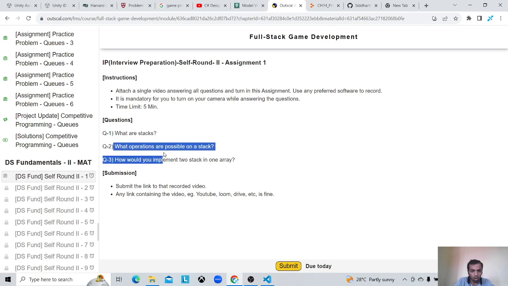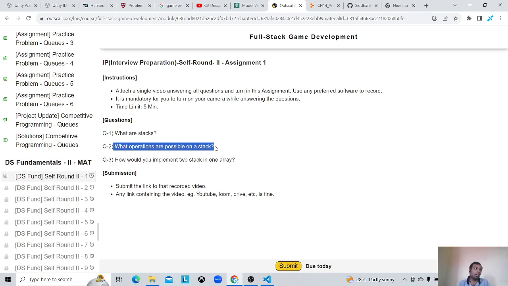Second question is what operations are possible on a stack, right? So the main operations on a stack would be push, that means entering an element; pop, removing an element; then get top, which gives me the topmost element, the last element entered; and then checking if the stack is empty or not.